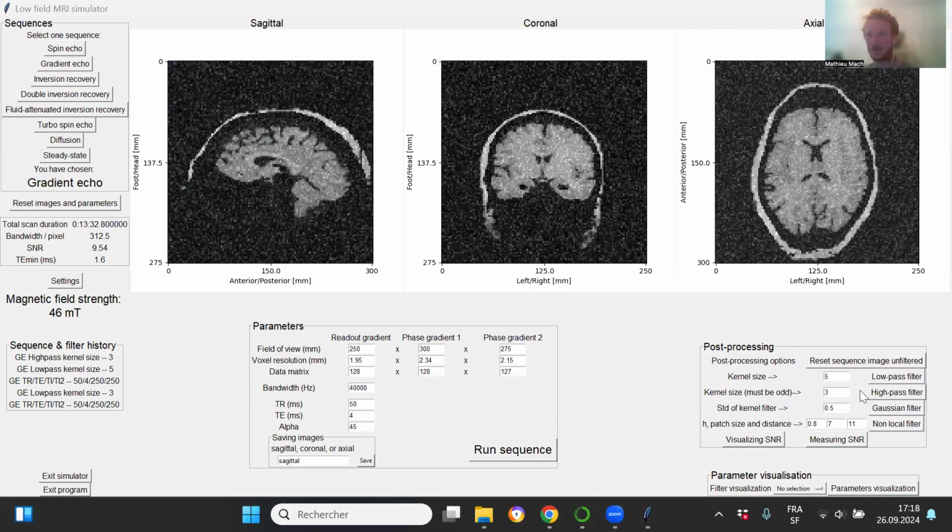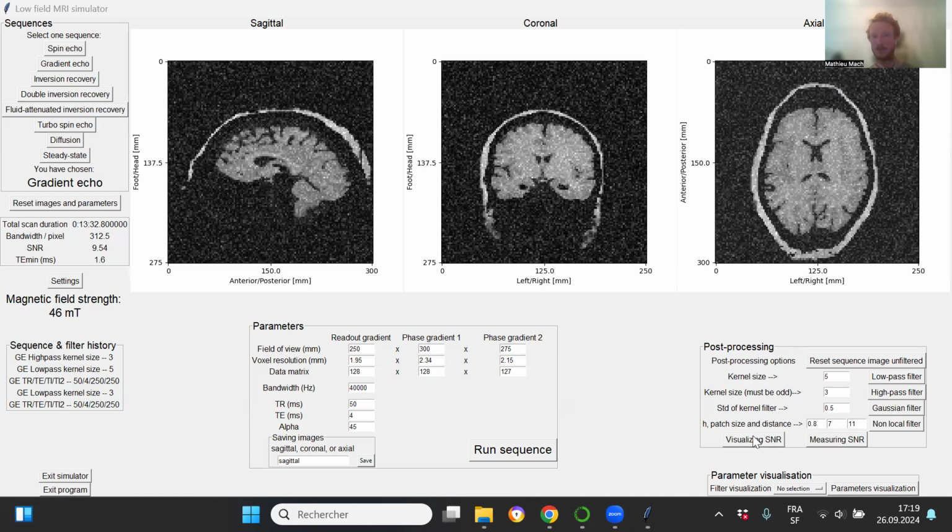So these are the filters that we can apply. The non-local filter is also a low-pass filter to reduce the noise. It takes a little bit more time, so I'm not going to run it now. But it's also to remove the noise from the images. And when speaking about noise, it's all these little dots on the background and on the inside. And one way to measure the noise is what is called the SNR, which is this value right here. And the SNR basically is defined in our case with 2 boxes. And you can always visualize where these boxes are to understand where this number comes from.